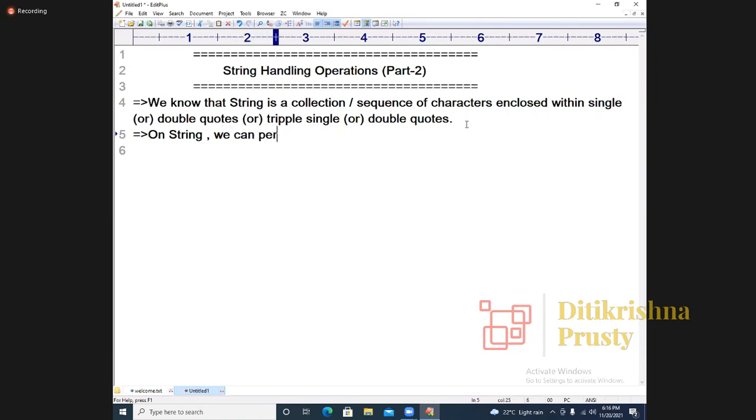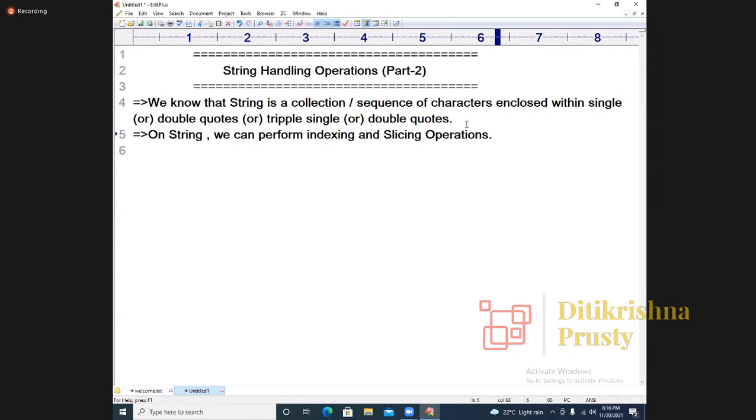We can perform indexing and slicing operations on string data.